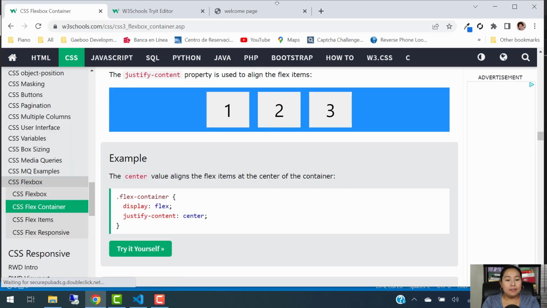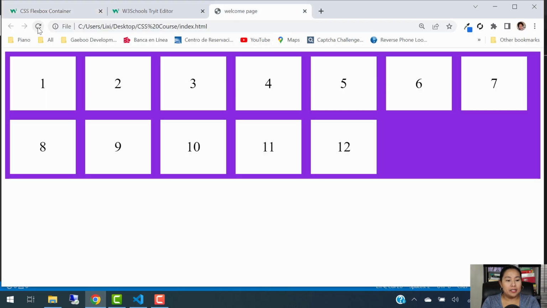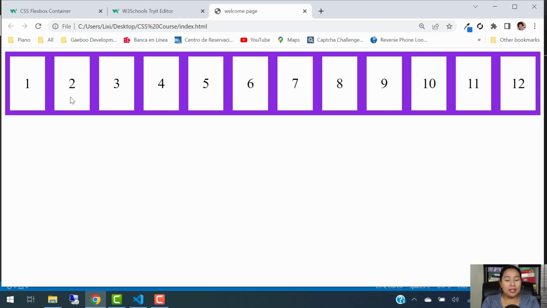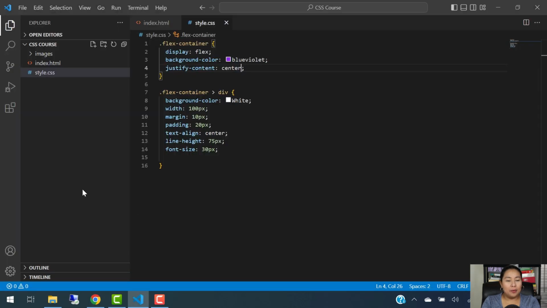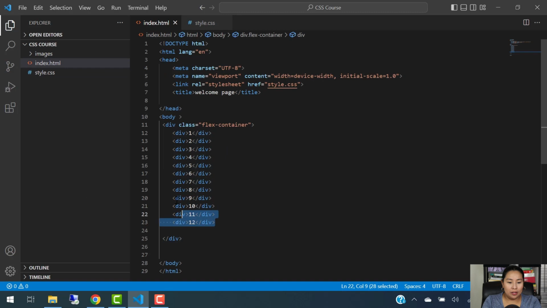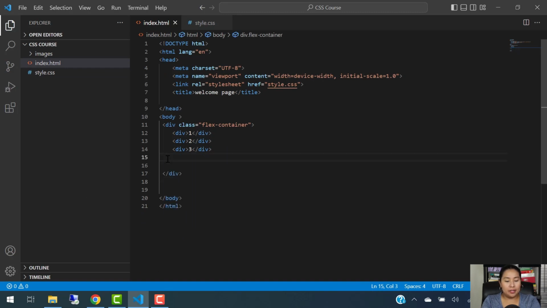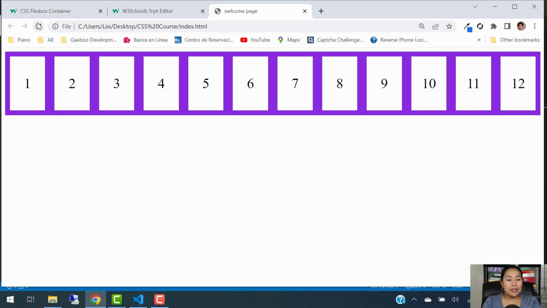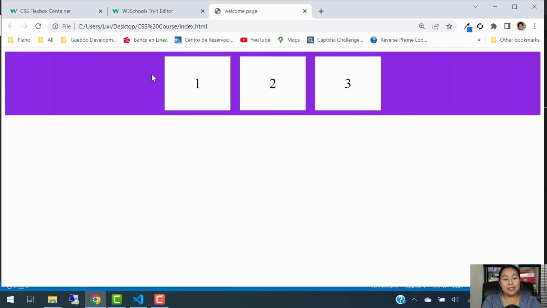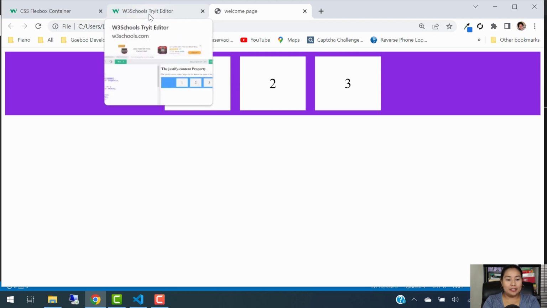If I hit save, now my welcome page is going to change. Let's hit refresh. And now they have all been aligned to the center. Now I'm going to remove again 12 of these just so you can see the example better. I'm going to hit save. Let's hit refresh. And boom, now you see it's not arranged from left to right, it's actually center. That's what it does, it's aligning it to the center.